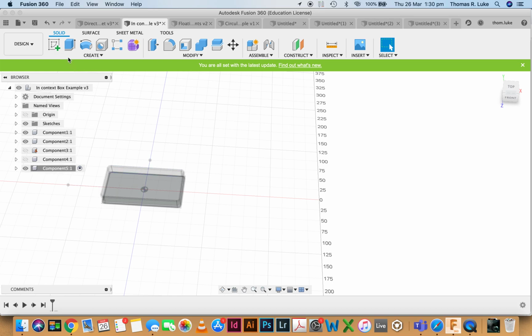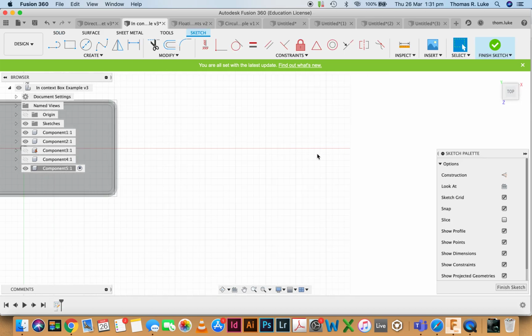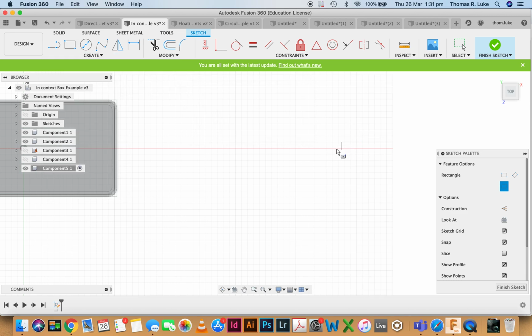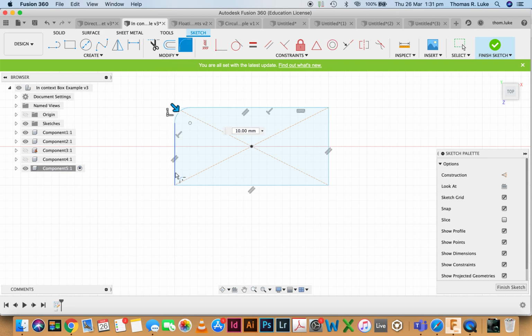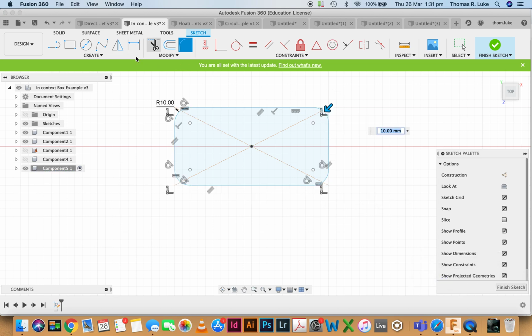So I'm in my new component here, and I'm going to start a sketch, and we're just going to put a sketch over here, okay? I actually quite like to run with a center rectangle, especially if I'm working at the origin, like where I was over here. That's a really great way to start exactly on the origin and you'll have that immediate reference point. So I'll go ahead and make my shape, and I'm just going to put some fillets on there.